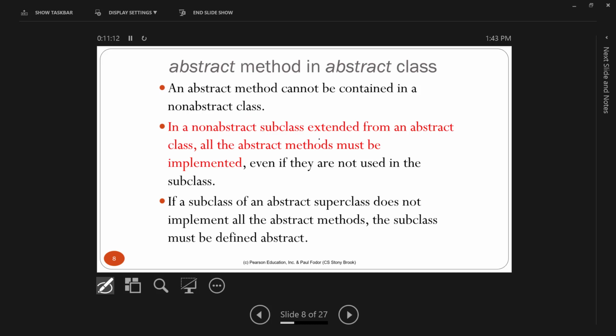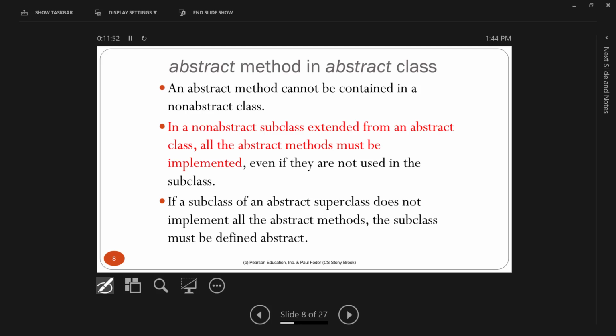In a non-abstract subclass extended from an abstract class, all the abstract methods must be implemented. Okay, if not, then the subclass will be abstract too. So we did that, right? We created two subclasses, the circle subclass and the rectangle subclass, and in these two subclasses we implemented, or overrode, the get area and get perimeter methods in the parent class, which was the geometric object class, and that was an abstract class.